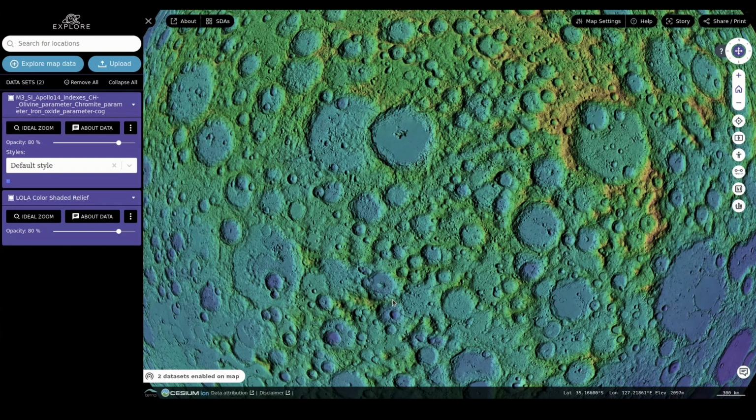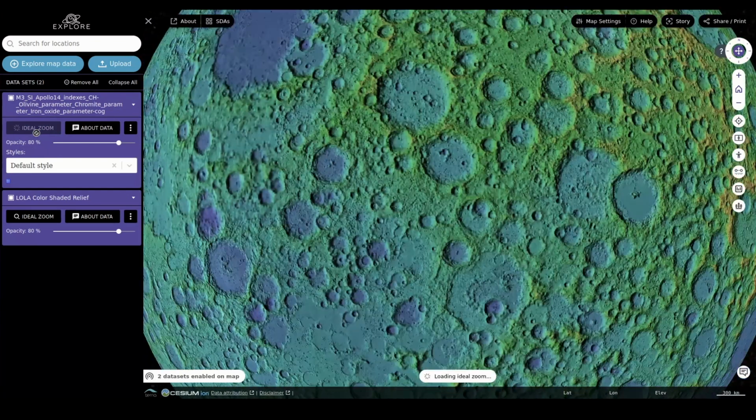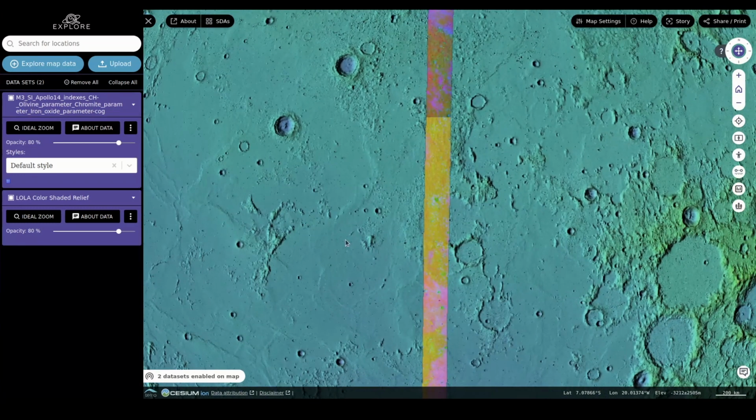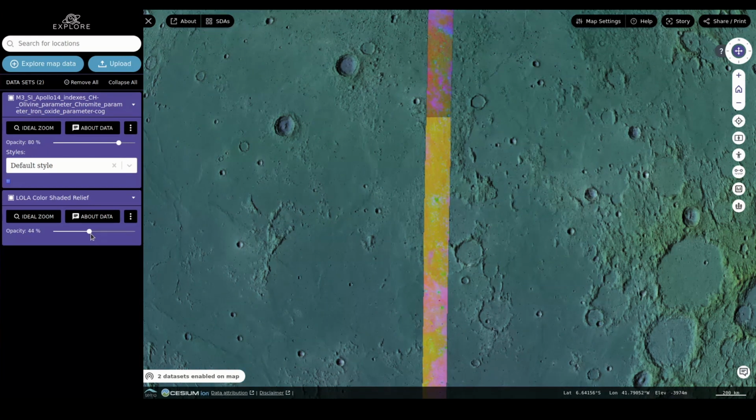An overview of the selected datasets can be found in the workbench on the left-hand side. The idle zoom button will change the view to be optimal for the selected dataset. The opacity of the layers can be changed using the slider. The user can also change their view to create a comparison between different datasets. This can be done by either clicking the Compare button on the right or by opening the Compare option via the 3 dots in the workbench.